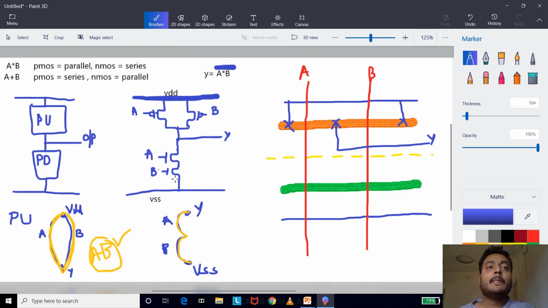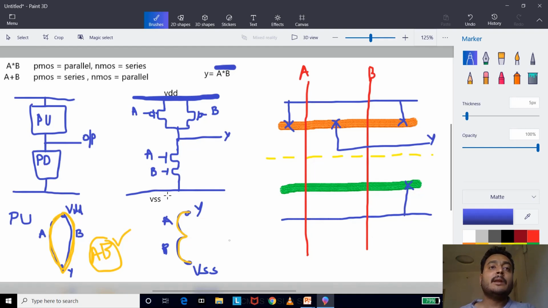No problem with that. In that case, for your circuit, you'll get a different stick diagram, and some other person who has written A and B like me is going to get another stick diagram. So nothing to worry about. Here in my circuit, what I have drawn is one terminal of B connected to VSS. You check for any B terminal available. This is one transistor, this is another transistor. One terminal of B is available here. You take this terminal, one terminal of B is connected to VSS, so you join it to VSS.